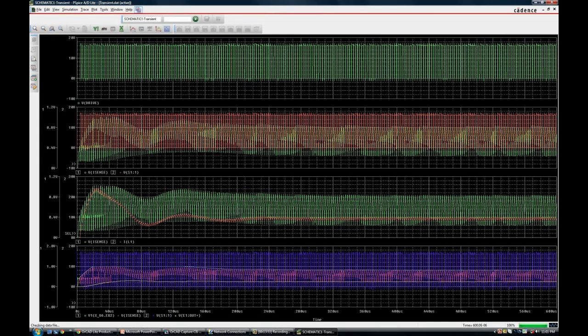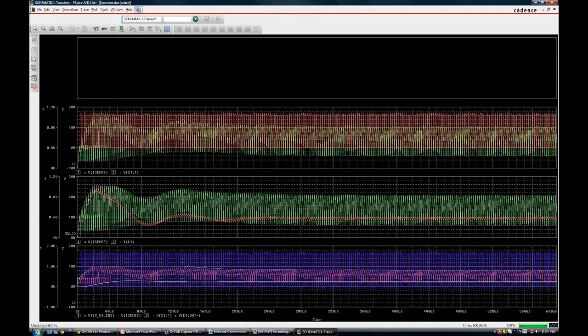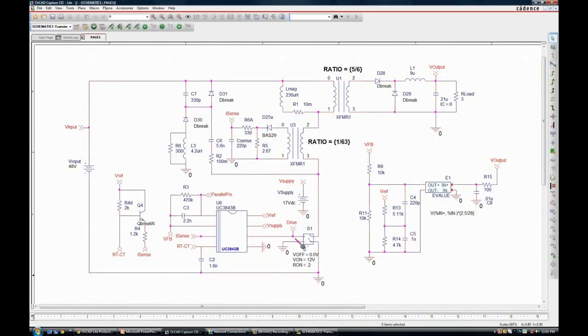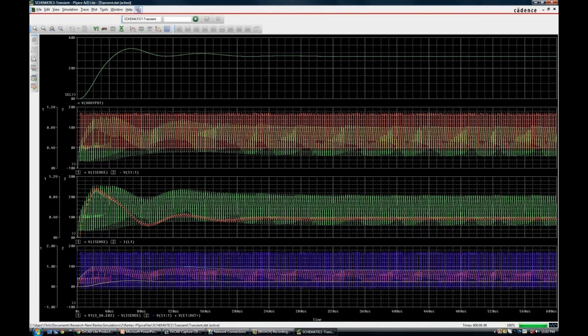Now, if I don't want to see the voltage of the drive node, I will delete that from the top plot. I'll select that plot. I'll go back to Capture, and then I'll grab some of these markers. Let's say I wanted to see the output voltage. I'll probe that marker. When I do, I'll right-click and say End Mode. When I do, the marker will actually show a color, and that color is representative of the color of the plot that we've just added, the trace we've just added in PSpice.